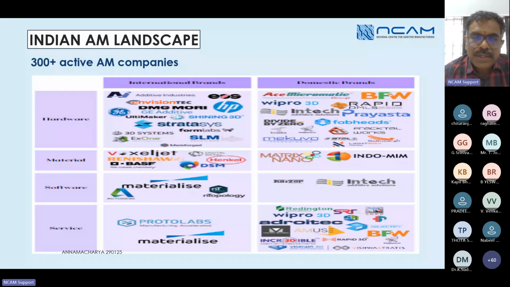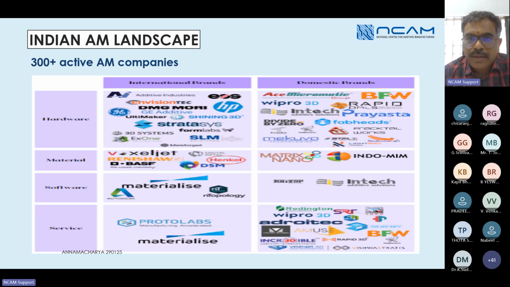If we see the screen, the services industry of additive manufacturing, that is 3D printing, is rapid, and people have a number of machines to produce parts and deliver them to various entities. So the service industry is growing, but there is a vacuum at the software level. People are not able to get this software, which is very costly nowadays. If you take Materialise, Autodesk, or Entopology, there are very few companies developing software, which has a big impact on us. So NCAM is now working on the development of software and various other entities.